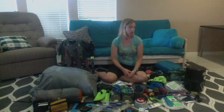Overall, I'm pretty happy with my gear. I have some stuff that I don't need, but I want them, so I'm bringing them. I think overall I made good decisions as far as when to play it safe and when to chuck something that I really don't need. And I'm really hoping that it's going to be a really successful trip that I don't ever have to turn around because I'm not prepared. And yeah.